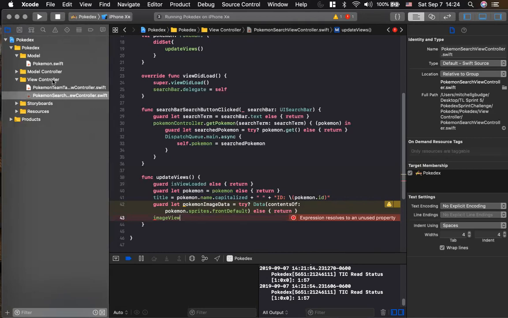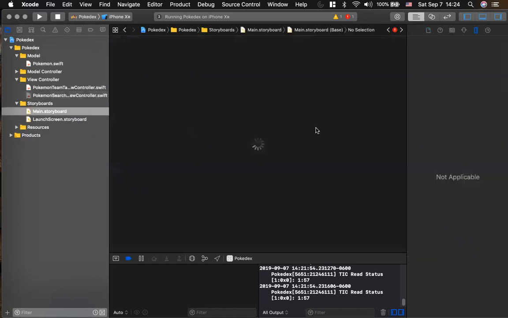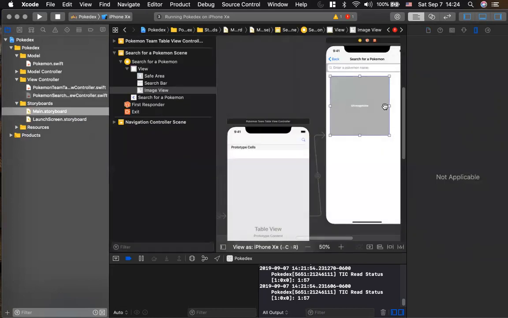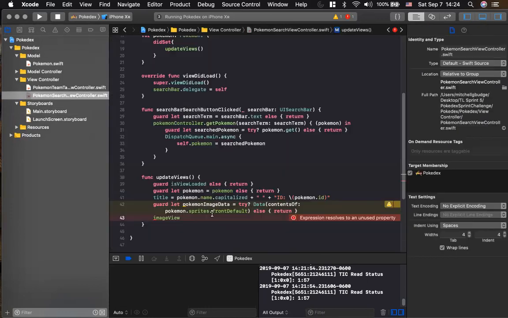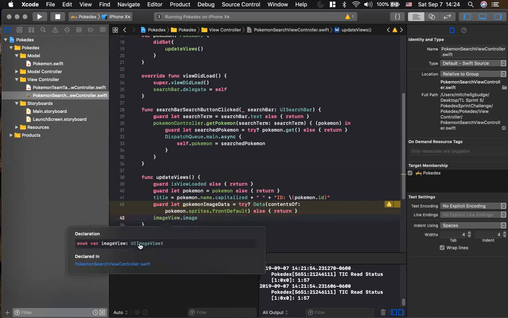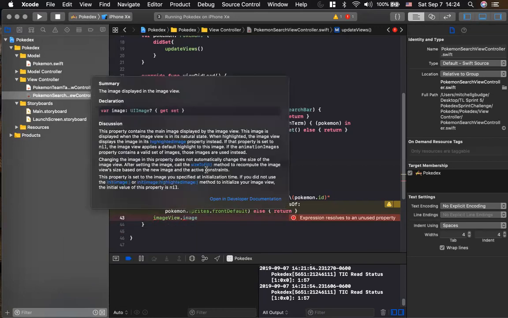So our image view that we dragged out into the storyboard acts as a picture frame, but there's not actually a picture in it yet. We haven't put a picture inside because all image views, just like all picture frames should, have an image property. This is just of type UIImageView, just the picture frame, but this is the actual image type that needs to be inside of it.